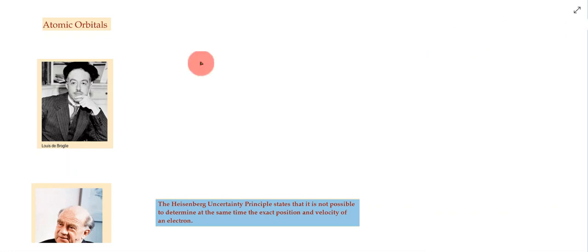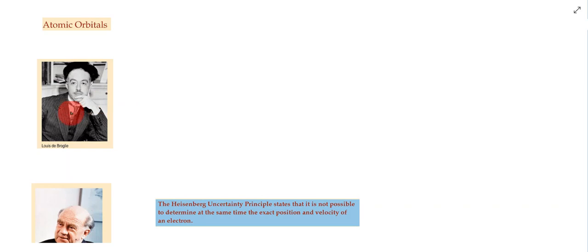Okay, so in this lesson, I want to focus on this idea of what are known as atomic orbitals. As scientists went on, they started to try and develop a more sophisticated, or let's say more accurate, model or representation of how the electron hung out outside of the nucleus of the atom.